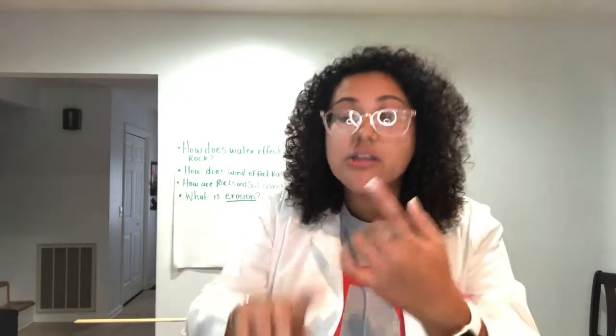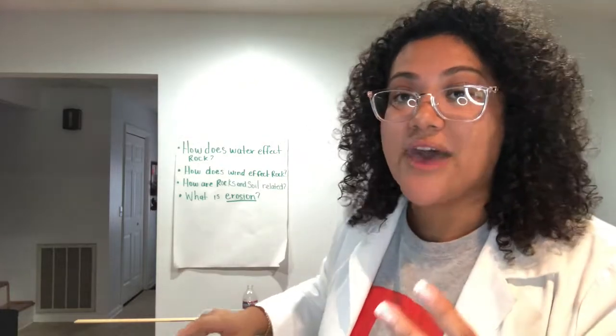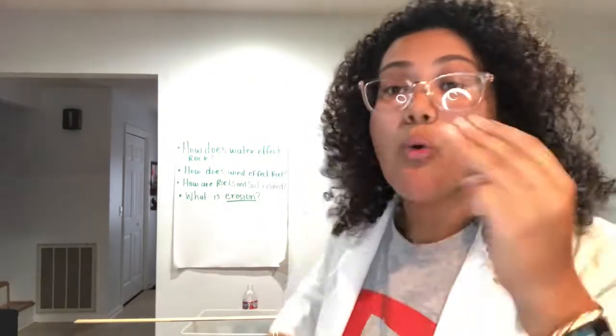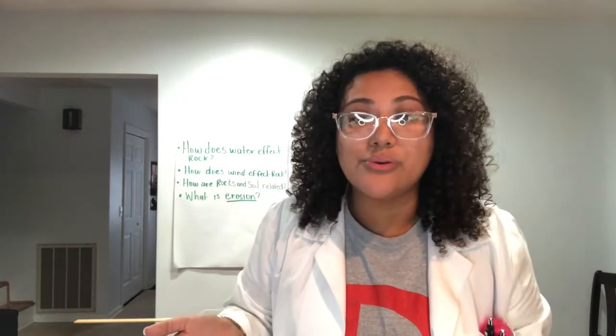Now, with all of that information in our toolbox, I want you to make sure that you are writing this down in your science journal. We have talked about erosion. We have talked about how water affects the rock. We have talked about how wind affects the rock. And we have talked about erosion.